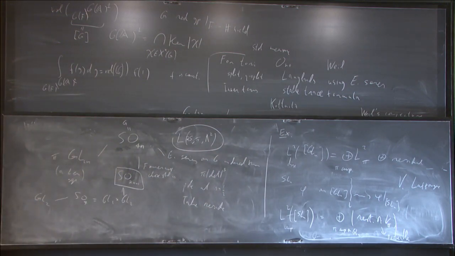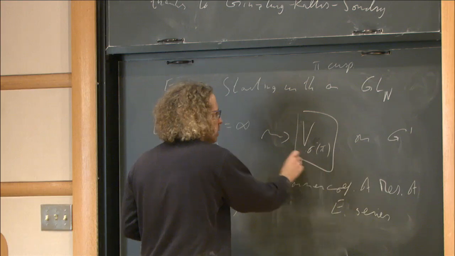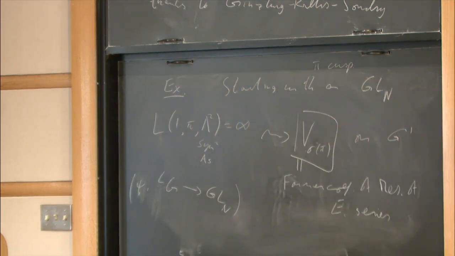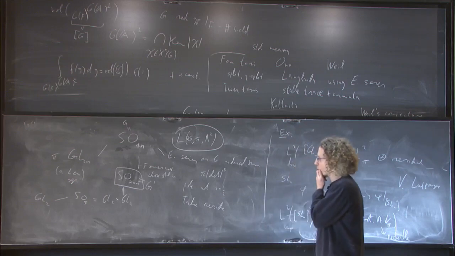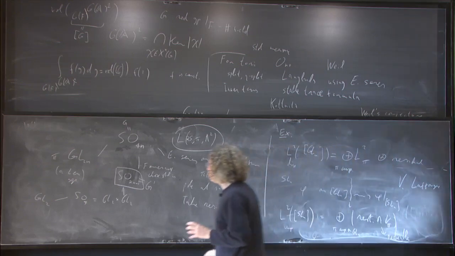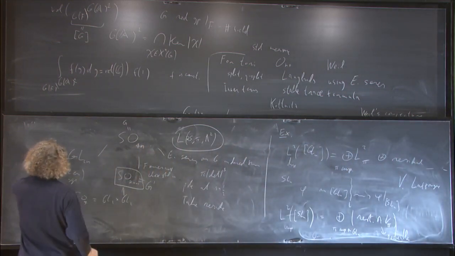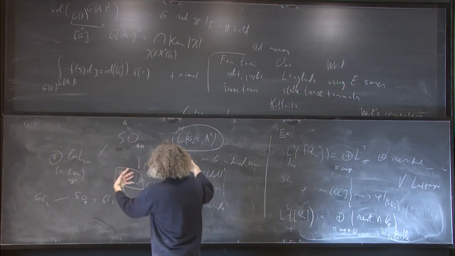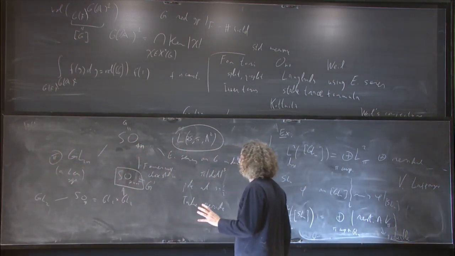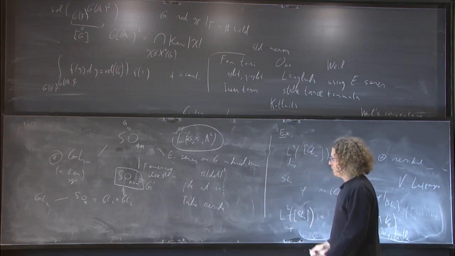I wasn't very explicit, but this is my V sigma pi. This is my G prime in this case, and this is how they achieve the remarkable construction. I start with a Kasparov representation on GL2n. I take a Cas form here, but I take the Eisenstein series induced from a section on this Cas form. Of course, I take all the sections at the end.